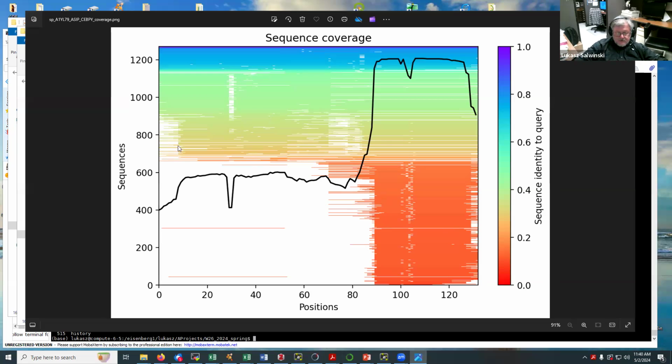So if the rest of the sequences don't have this part of the sequence, you're going to get empty space, and you can see things stacked, marked as a line, or just the overall count of the sequences provided. So this is one piece of information that you're going to get.